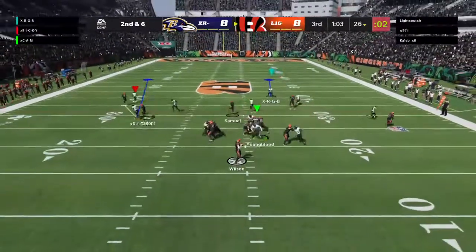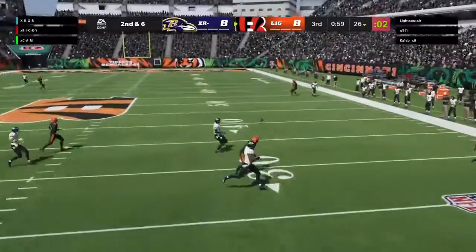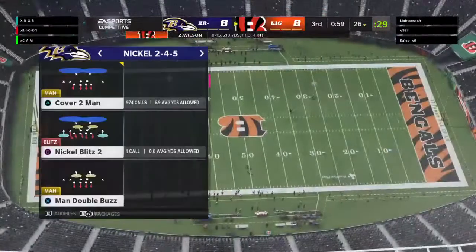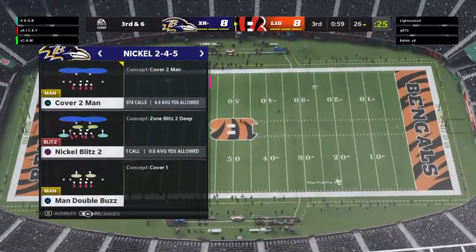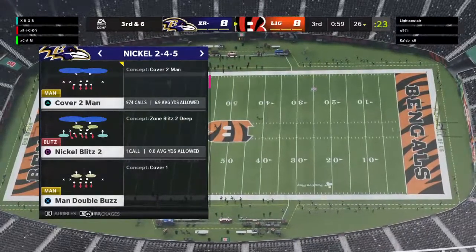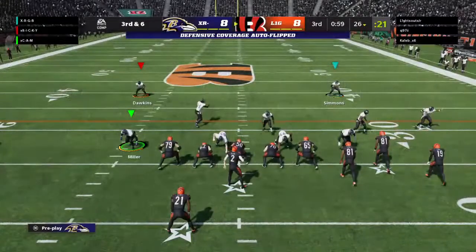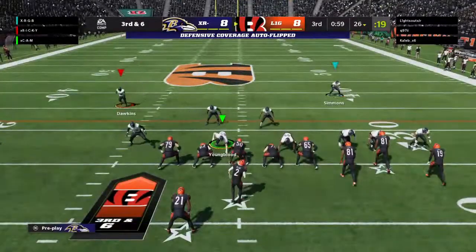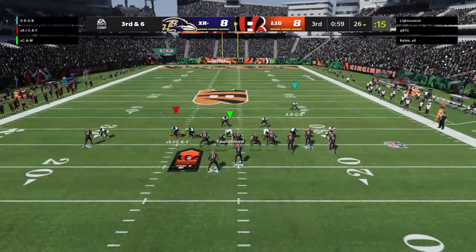To throw is Wilson. Dancing to his left. And his throw is incomplete. He was trying to get it to Ezekiel Elliott. And now it's third down. Well, he certainly did a nice job improvising there, extending the play, hoping someone would come open downfield. But they never did. So after the second down incompletion, they'll come up now against a third and six.